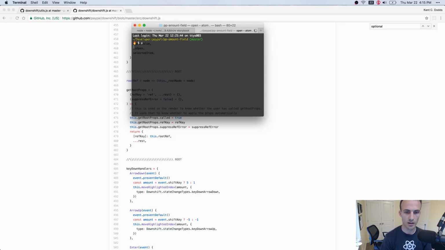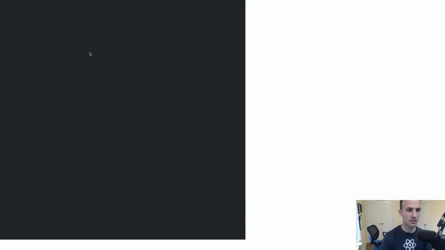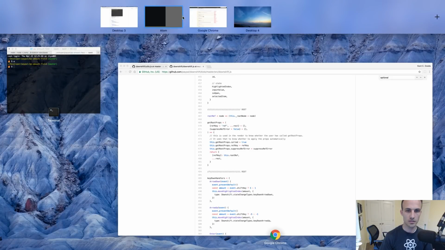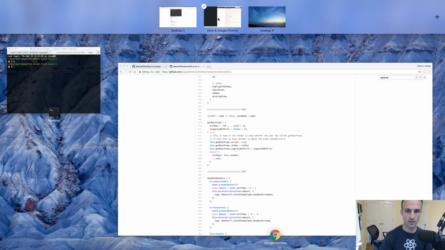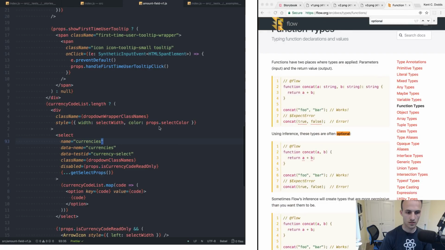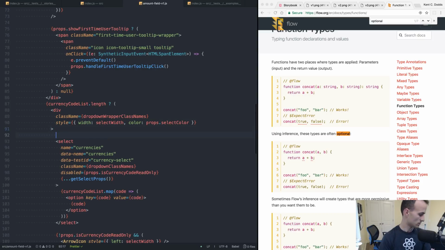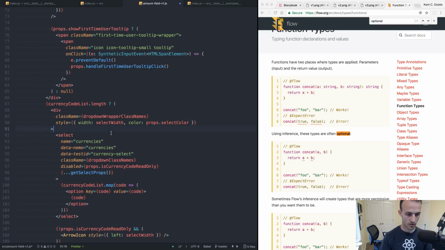And open up Atom in my current directory. And merge these two together again. Okay.